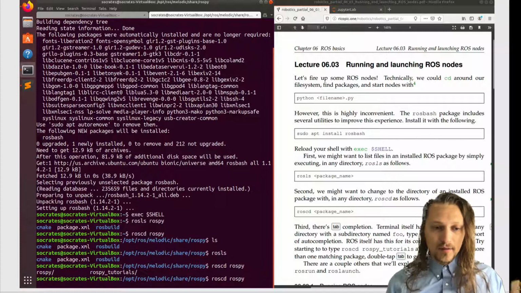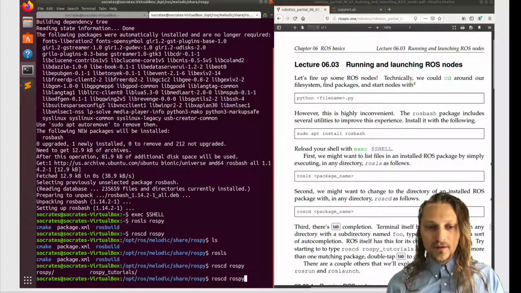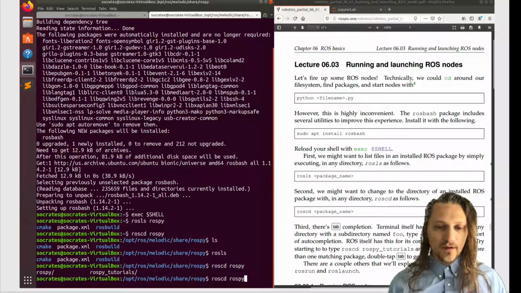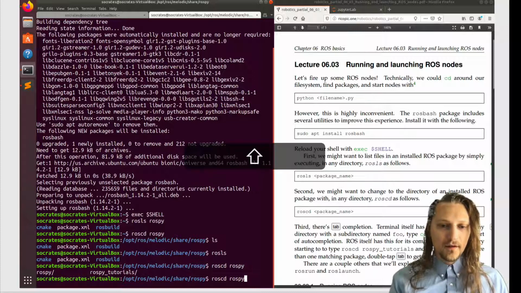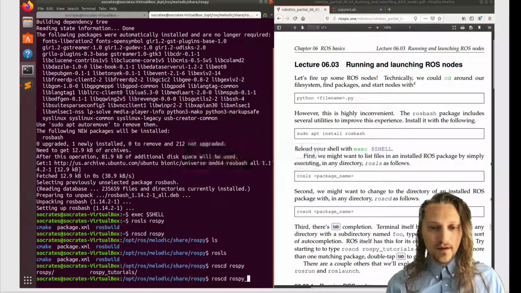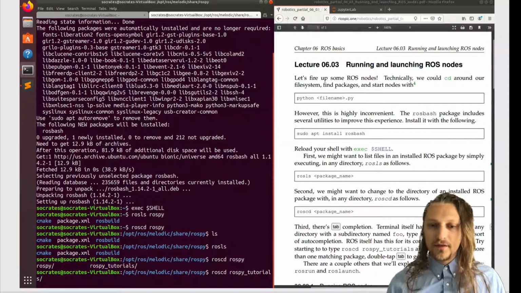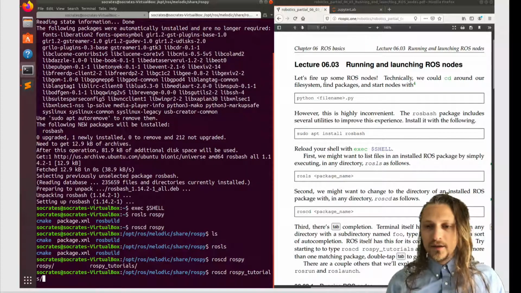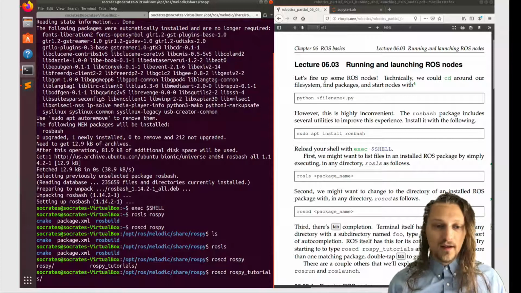One of them is rospy itself and the other one is rospy_tutorials. So I could then put an underscore in, tab completion, and it fills in the rest for me. Highly useful, saves a ton of time. Get used to using tab completion, it helps a lot.